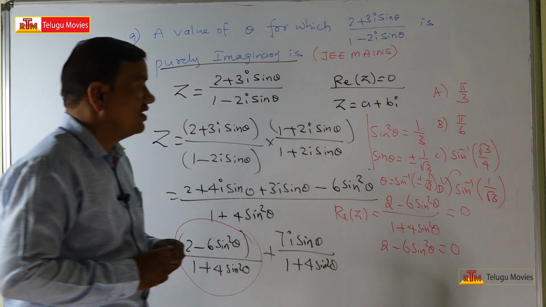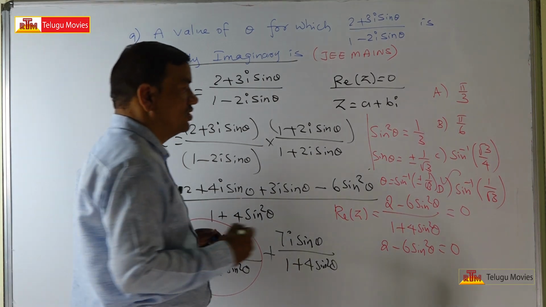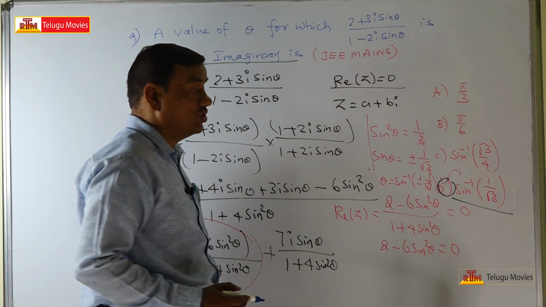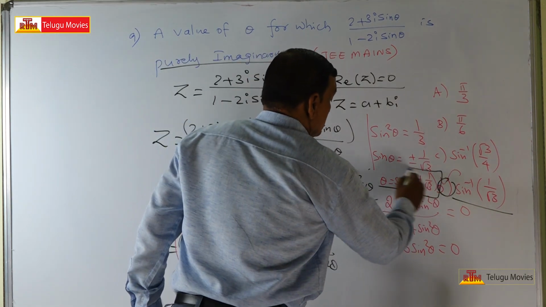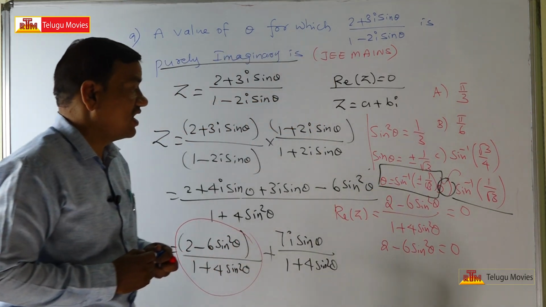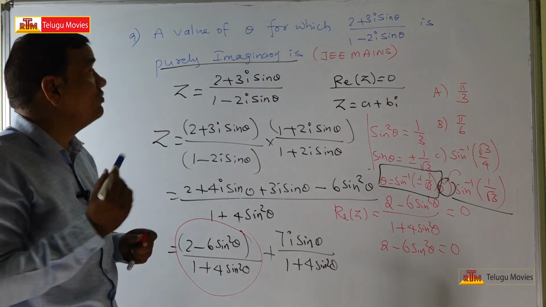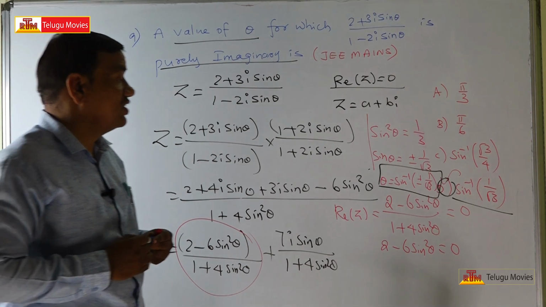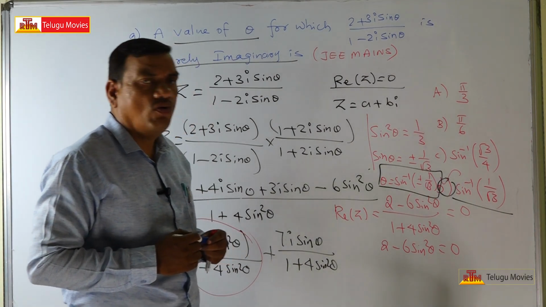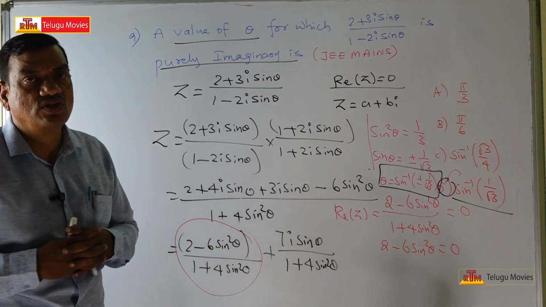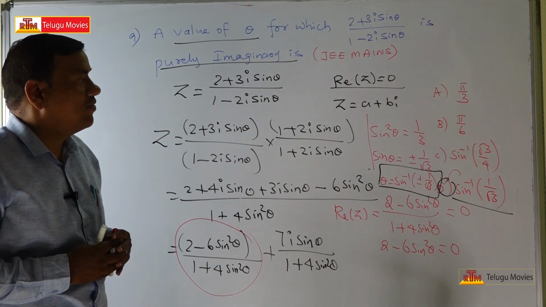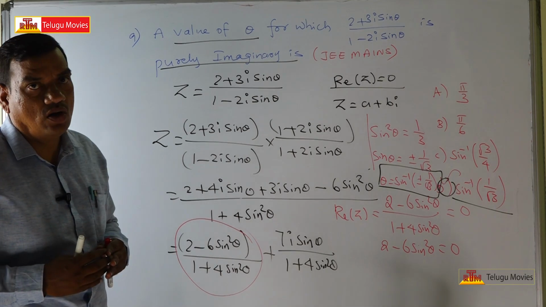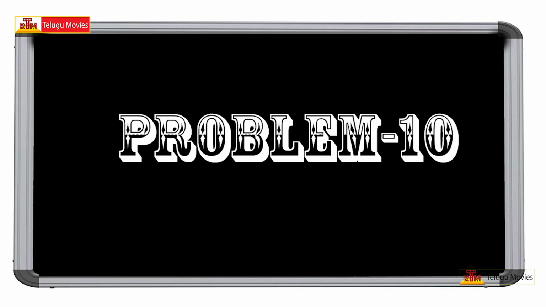Clearly, option D is the right answer. So, if you observe option D, sin inverse of 1 by root 3 is there. So, we got sin inverse of plus or minus 1 by root 3. So, one of the values, he is saying a value of theta. A value of theta is equal to sin inverse of 1 by root 3. So, such types of easy problems you are also getting for your mains examination. Okay. So, let us go for the last problem.